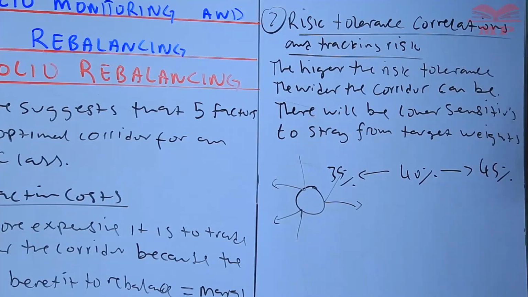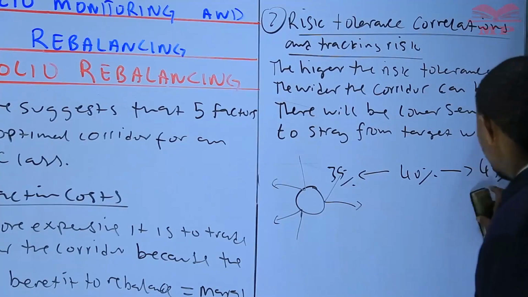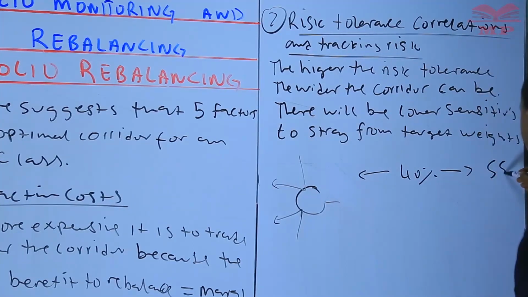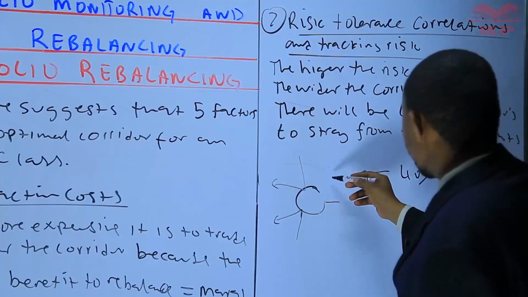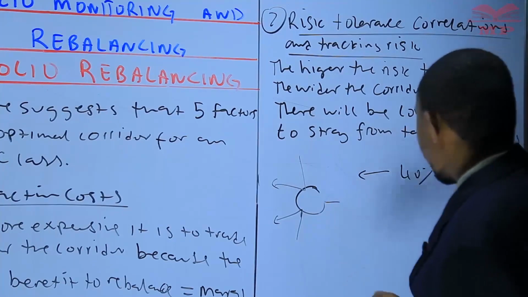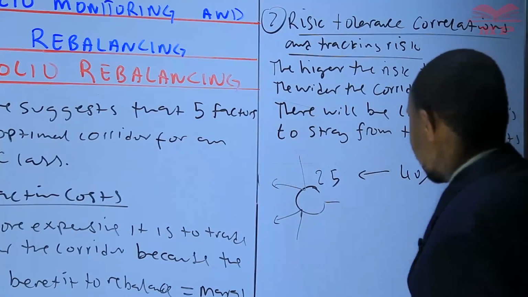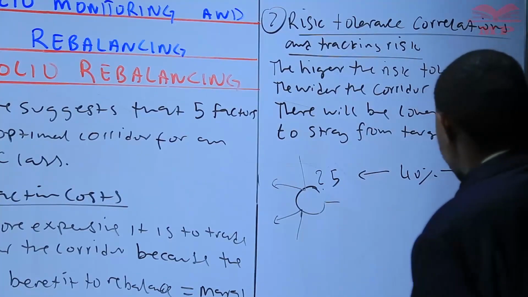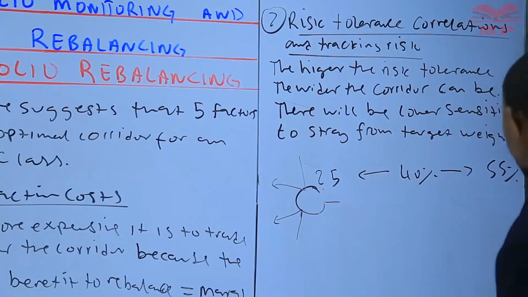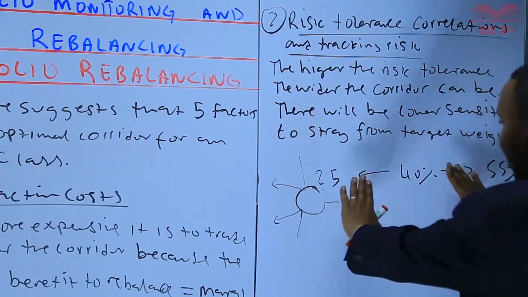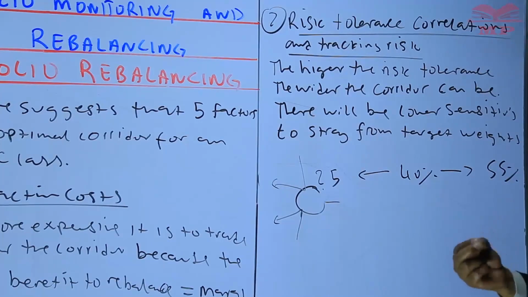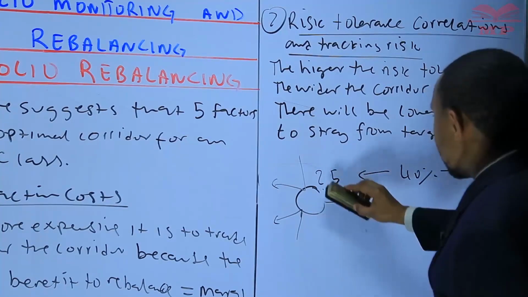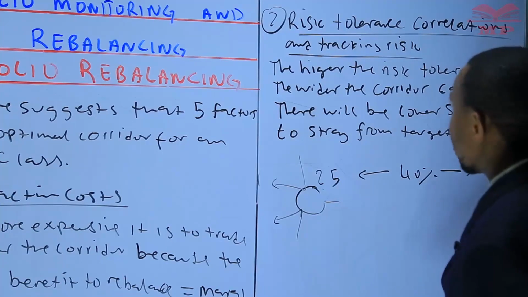But we're saying that the higher the risk tolerance, what should happen is that you'll be able to spread them and have a wider ground to play with. So 55%, and maybe now we can go plus 15 or minus 15. We can even go to 25%. So 25% and 55% should be the area where you have a wider ground to get the trigger points. You'll have a wider area to have trigger points on. So that is the risk tolerance as well as the correlations.